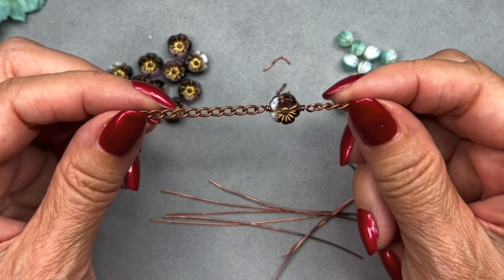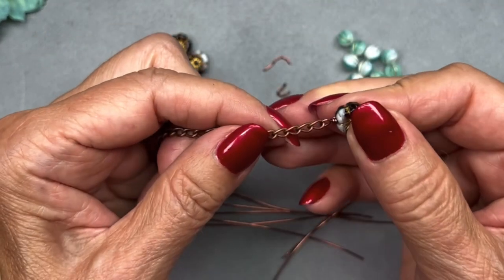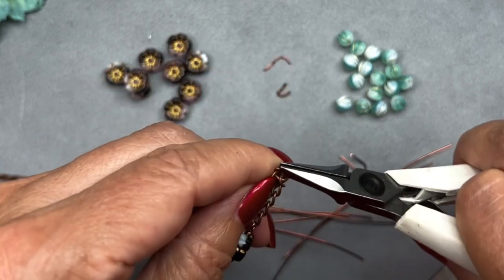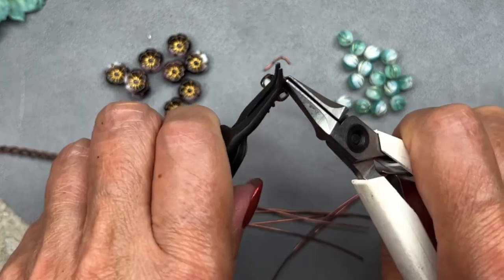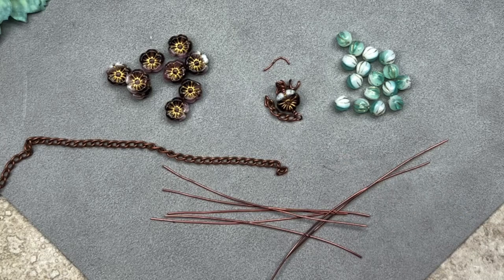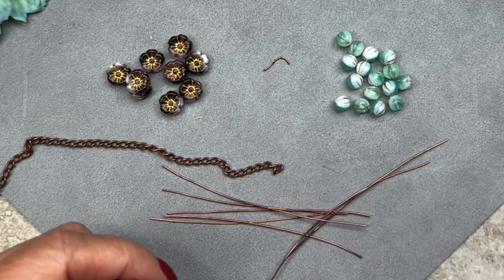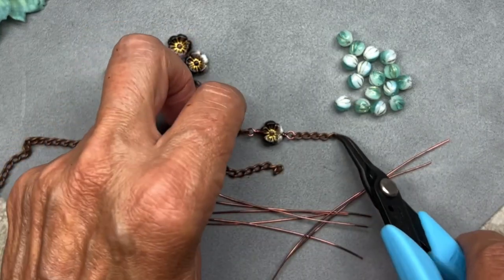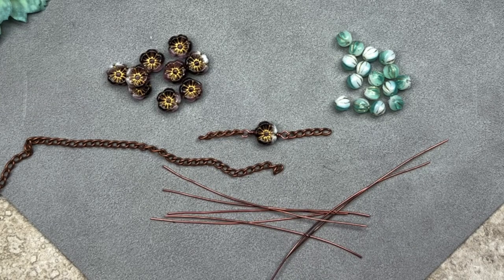So as you can see, I've connected one beaded component. So now I'm going to connect the next one. And once again, I want to count 5 links. So I'm going to open up this one right here. It's a little tricky sometimes. But if you can save your cutters, I do recommend that you do that. So now I have another piece of chain attached. And now I'm going to go ahead and attach the next beaded component.